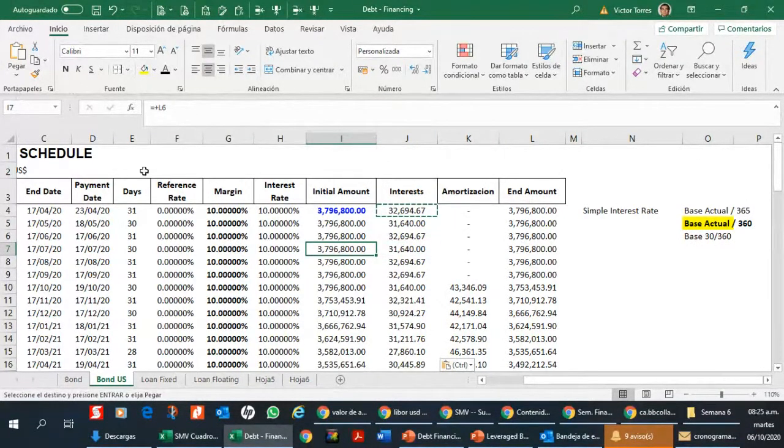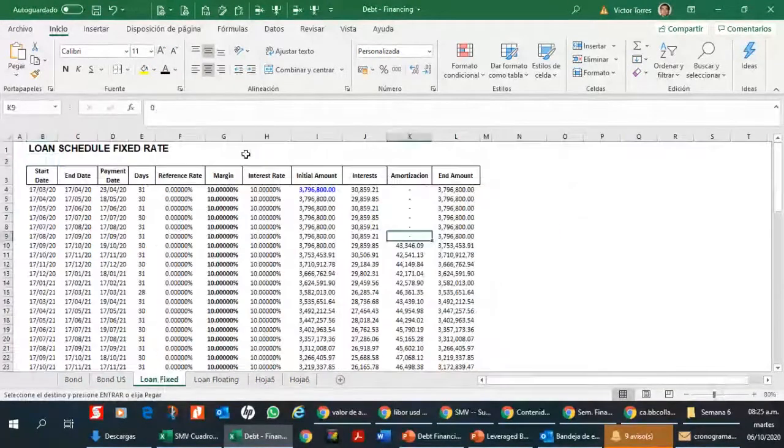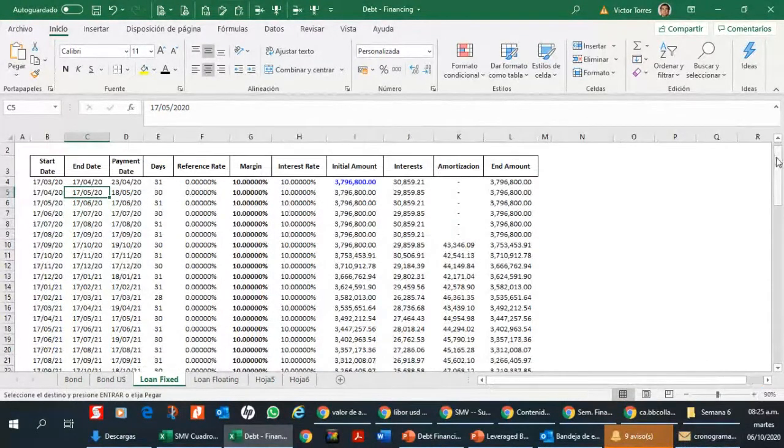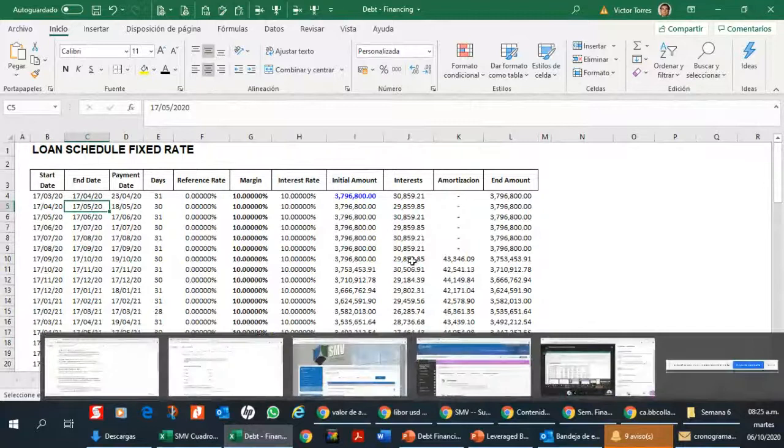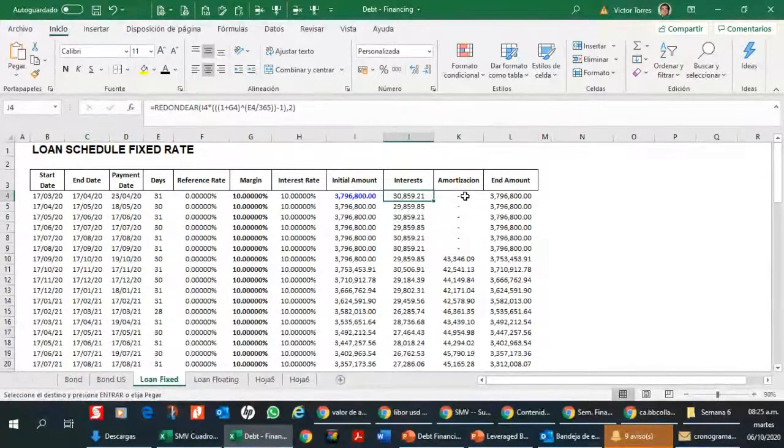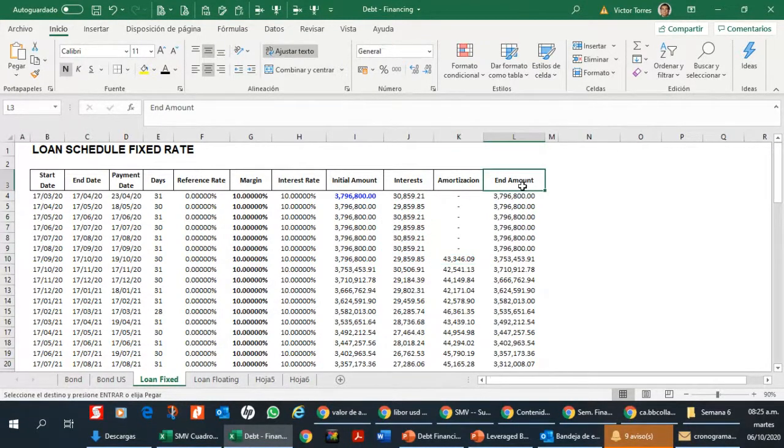Well, you can play around with the bond, as I was saying, right? Let me jump quickly to the loan, and you're going to realize it's very similar in structure. If we talk about a loan that has monthly payments, you are going to observe some particular characteristics in general. And one of the issues that I wanted to highlight is usually the mathematics that go behind the loan, right?